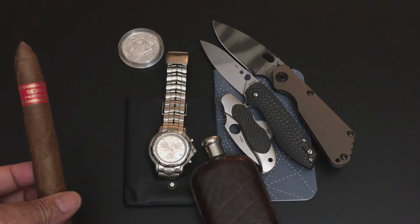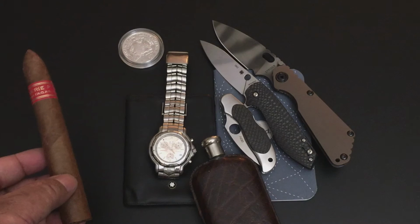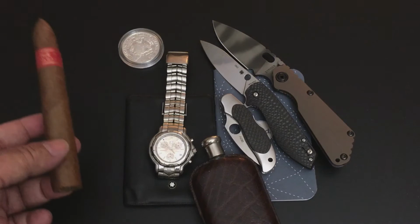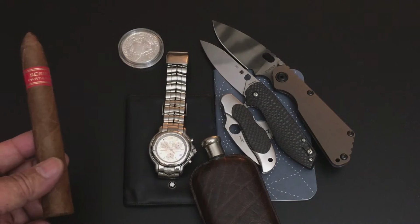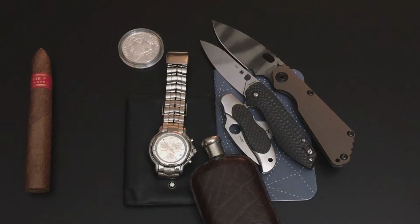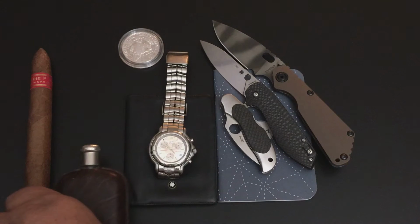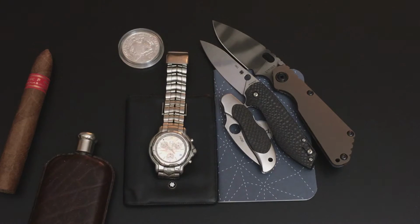I'm going to be smoking this wonderful cigar. It's a Cuban cigar, Partagas Series P #2. Oh man, it's such a flavorful smoke. It's a bigger cigar. As I get closer to the weekend, especially on Friday, Saturday, and Sunday, I have more time to just savor the smoke. Can't wait for it, especially with my blended Scotch today, not the single malt stuff, because that's the starter for how I end up later with more Scotch.